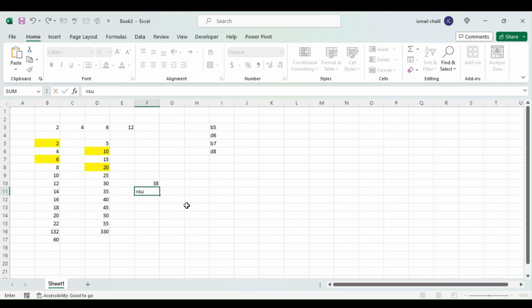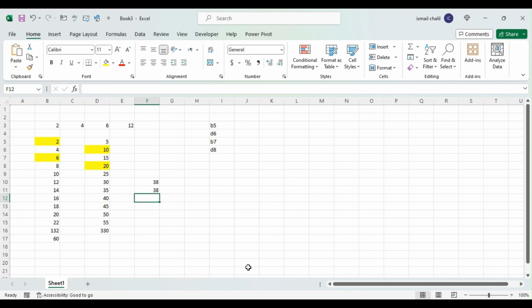I can also do this: is equal to sum. Instead of typing it, now I'm going to select it. Now, how do I select these numbers? If I just select it, the previous selection is going to disappear, right? So I select this. To select another number, I hold down the Control key. Pressing down the Control key, I select this. Then I let go. Then I hold my Control key again, press on this number. I let go. Then I hold down the Control key and click here again. So this is another way that you can get the numbers. So I request you to try this, and then I will see you in the next video.